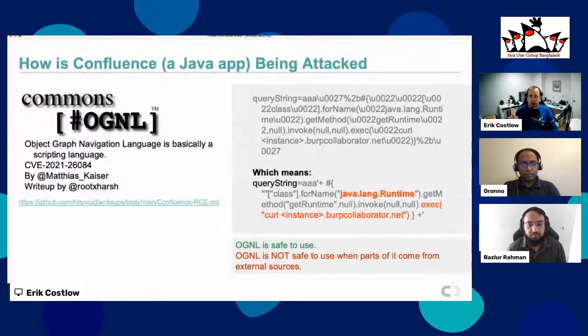The reason Atlassian Confluence is vulnerable is that they took data and passed it directly into OGNL to execute. They did try some sanitization. You can read in the write-up about how the attackers bypassed all the validation and still executed shell commands on Atlassian. Anybody who uses Confluence, please take the latest updates that they have.